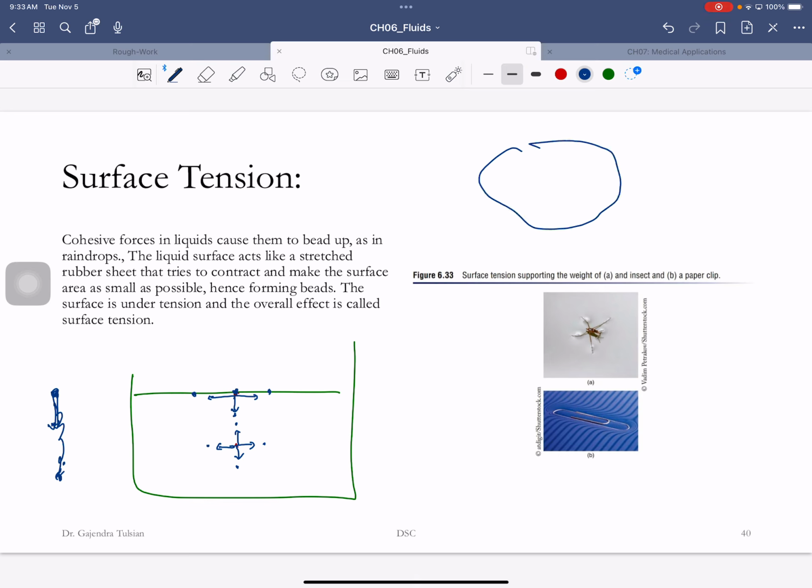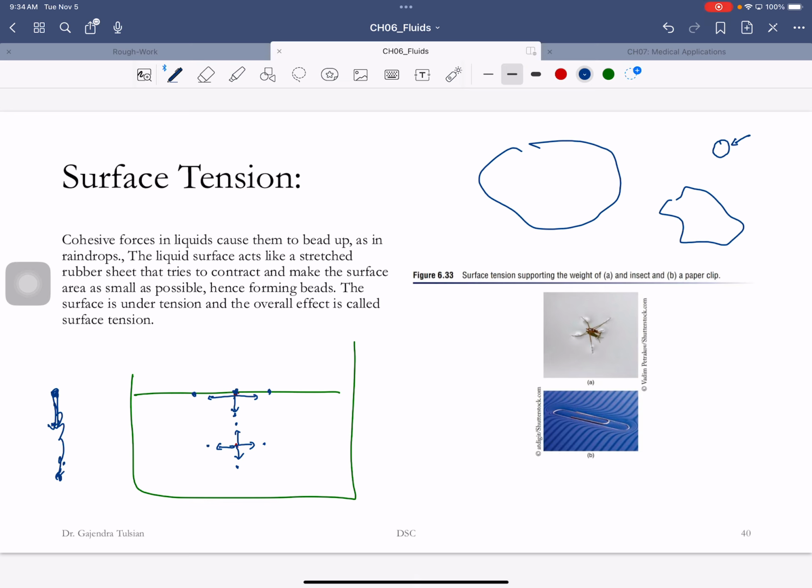Let's say you have a drop of water. This drop of water will always take a spherical shape, because a spherical shape has the least surface area. And what does that mean? When it has the least surface area, that's the least number of molecules on the surface. Okay? So it costs you the least amount of energy for that shape.